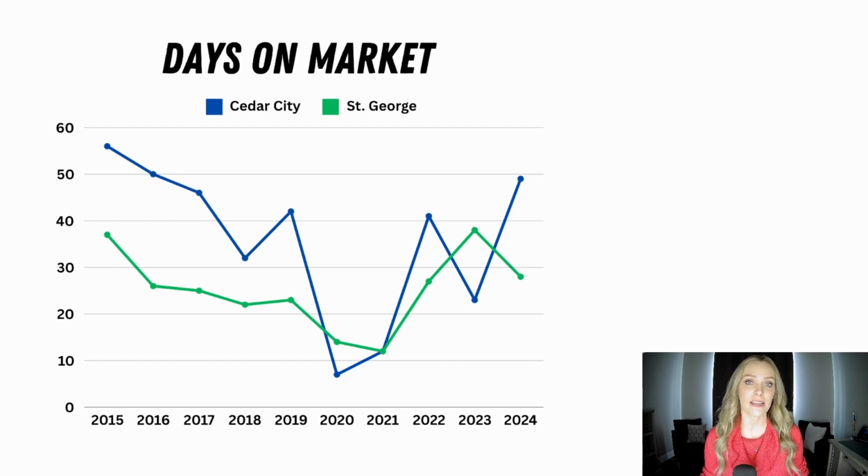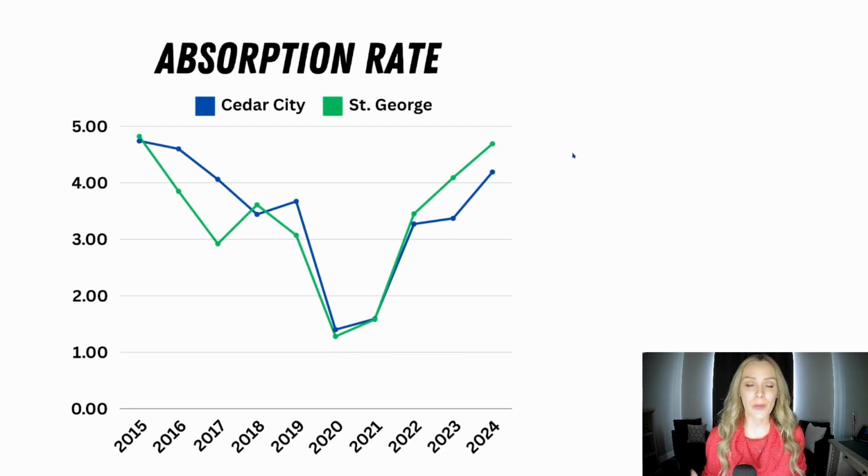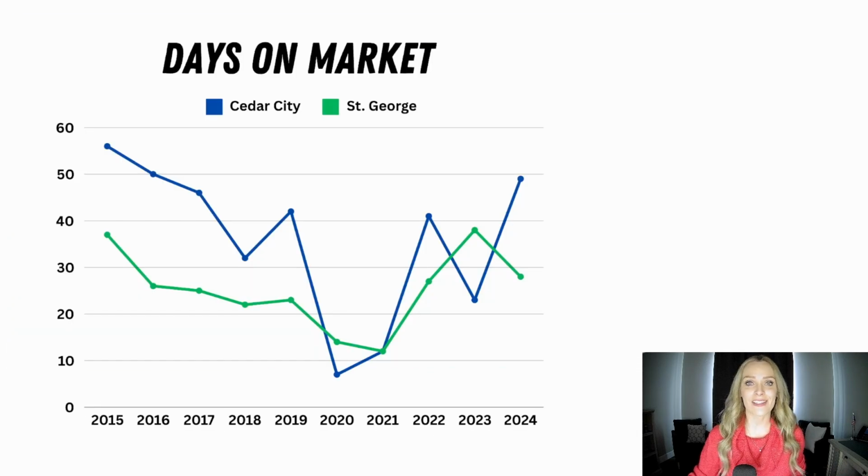It is going to sit for a while. You can see that because we have inventory, meaning buyers have other options. So gone are the days where you can list it and see what you can get and see what comes in. Ultimately, you're going to end up hurting yourself in the long run. What I mean by that is the longer it sits on the market, the more a buyer is going to wonder what is wrong with this property.